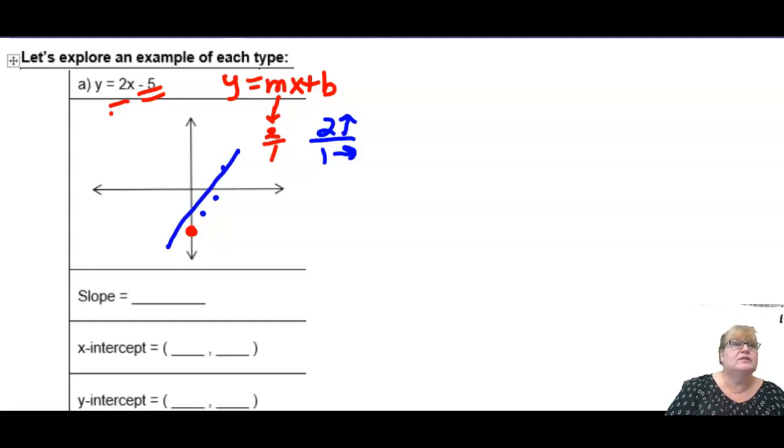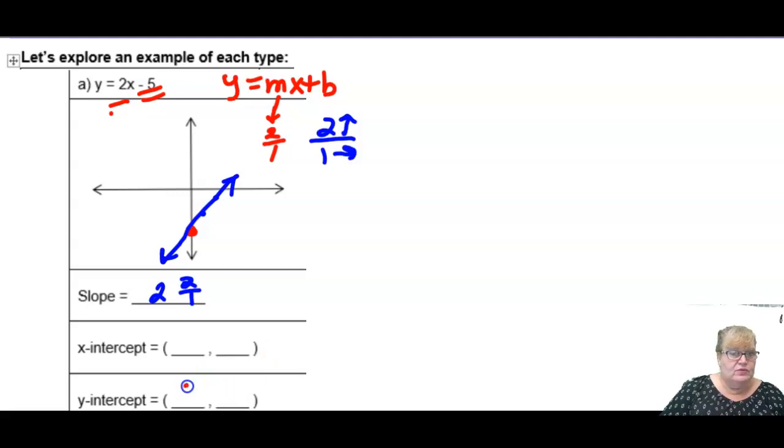Oh my goodness. I should re-record the video after doing that disaster. Let's just go like this. All right, roughly looks like this. The slope of the line was 2. If you wrote it as 2 over 1, that would be okay too. The x-intercept, we didn't find yet. The y-intercept was this -5 back here. So that was across 0 and down 5.